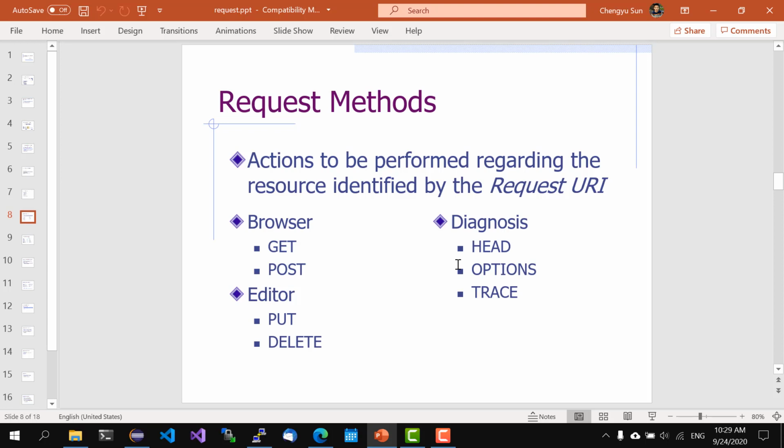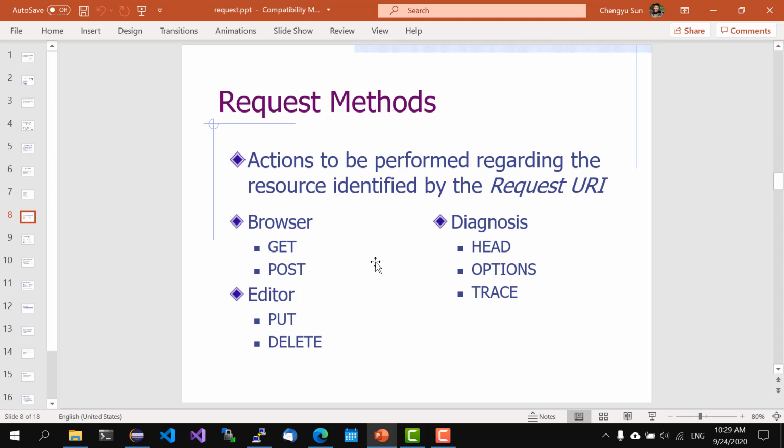For example, GET means to get or retrieve the resource identified by the URI, and we can see why GET requests are the most common because most of the time we want to get a web page. But sometimes we may also post some data to a web resource, for example, posting a reply to a topic in a web forum, and then naturally those requests will use the POST method.